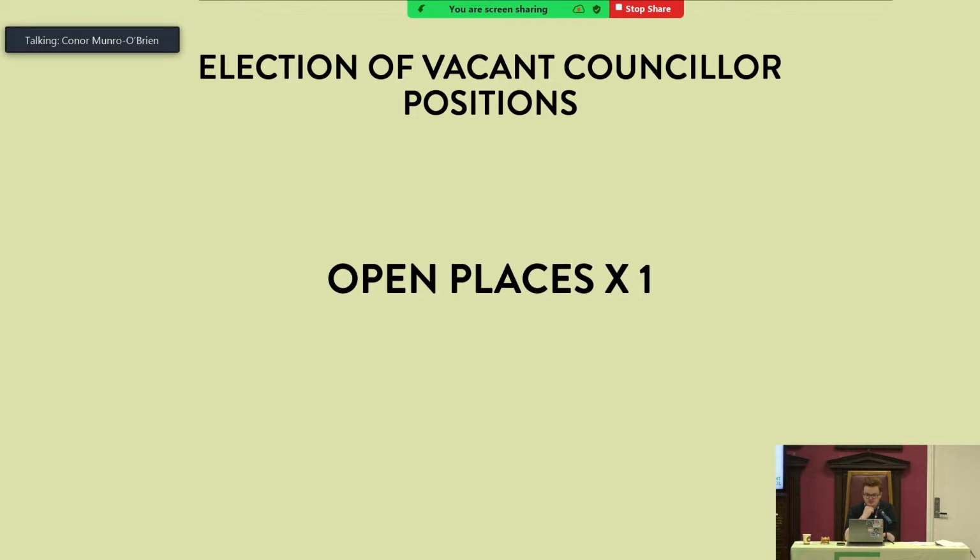So we'll move on to elections for open place. So as I said, open places get you a vote at every council, and we do expect that you attend as many of them as you can. If you miss 2 in a row, the open place will be taken and open back up for re-nomination. So would anybody like to nominate themselves for an open place to council? Please come to the front and give your name to Connor. So anyone would like a vote at council?